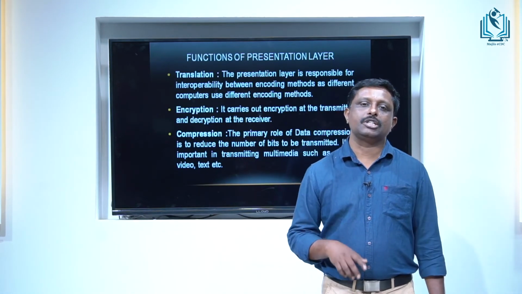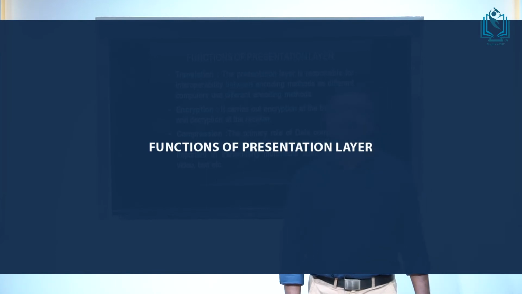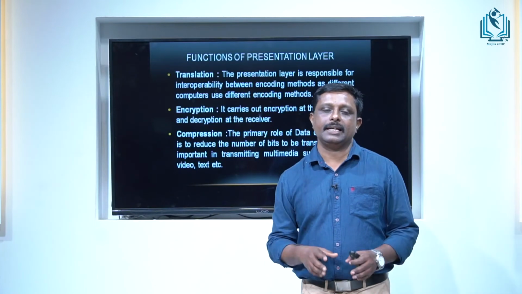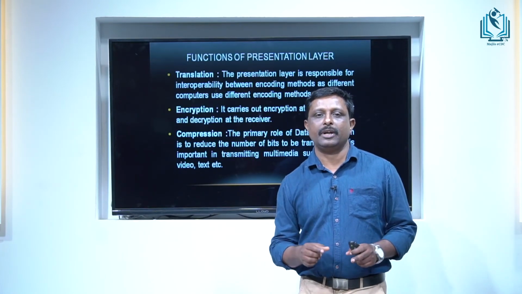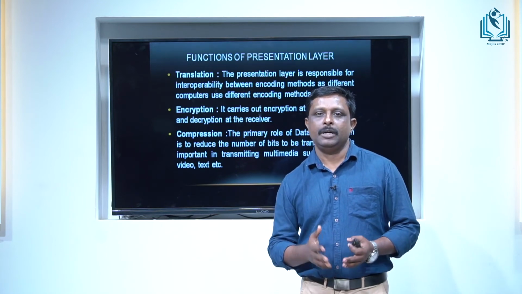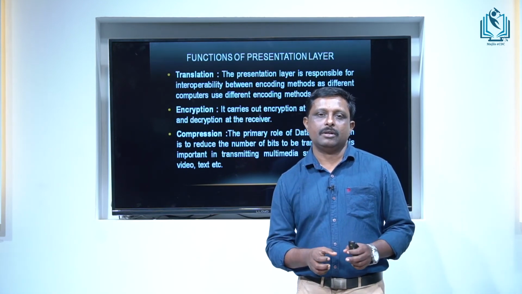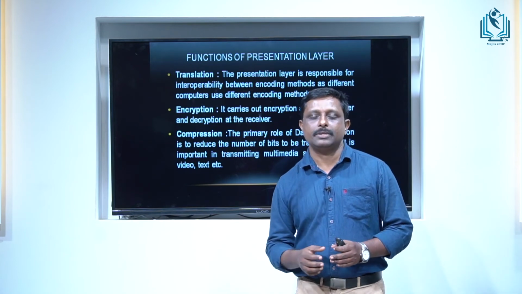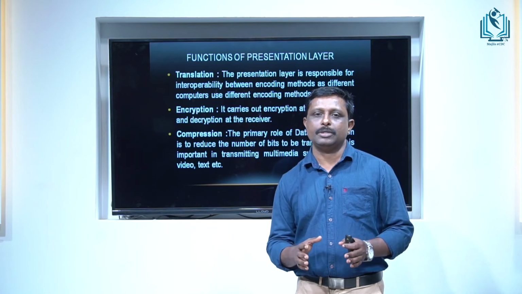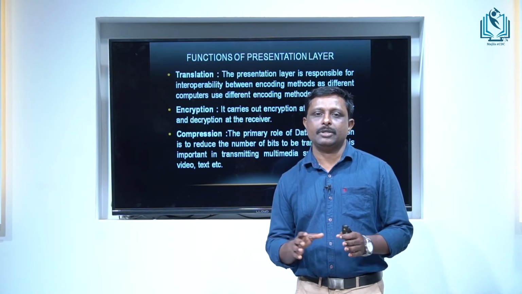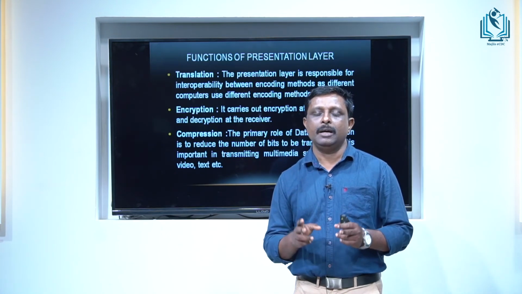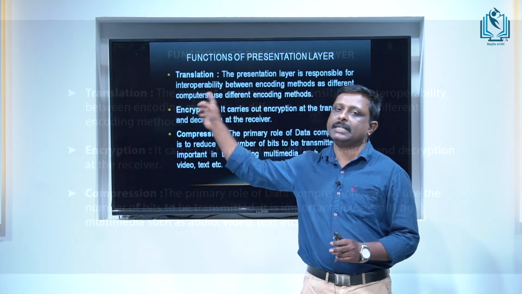Next, the functions of the presentation layer. The first function is translation. Everybody knows that characters are represented in computers using different codes, for example ASCII, Unicode, etc. So one computer uses one code and another computer uses another code. Communication between these computers is not possible because they use different coding systems, so a translation is needed. This type of translation is done by the presentation layer.